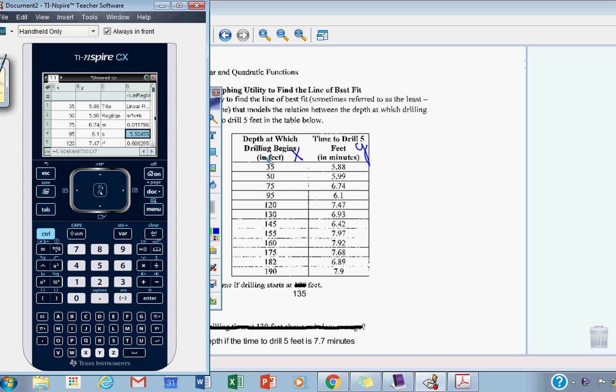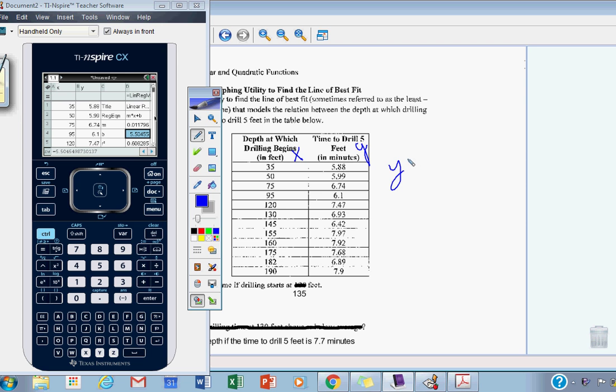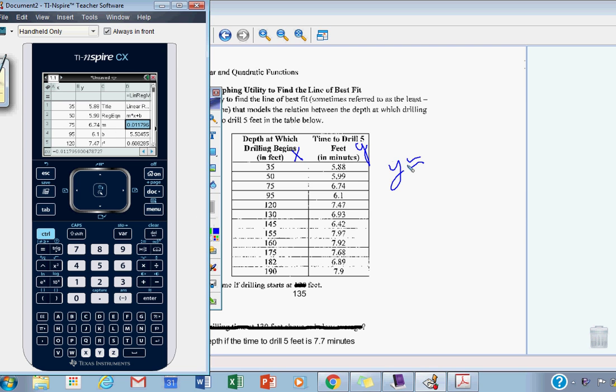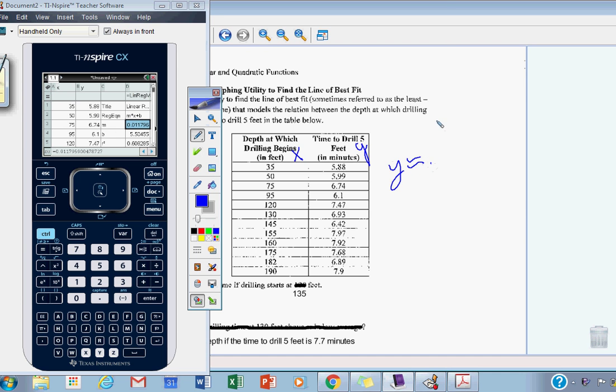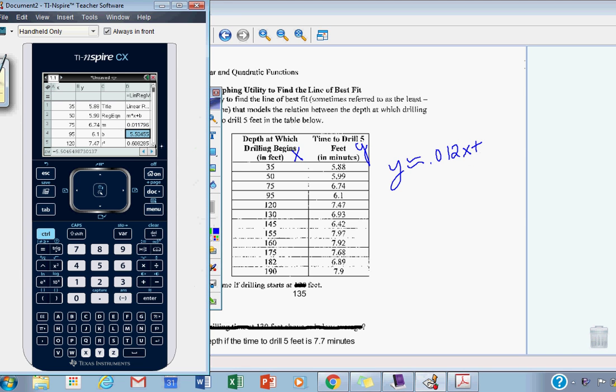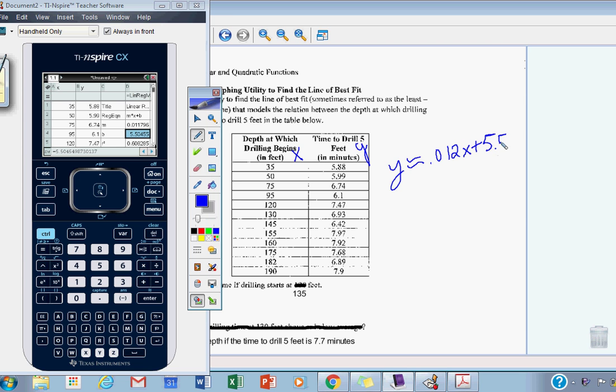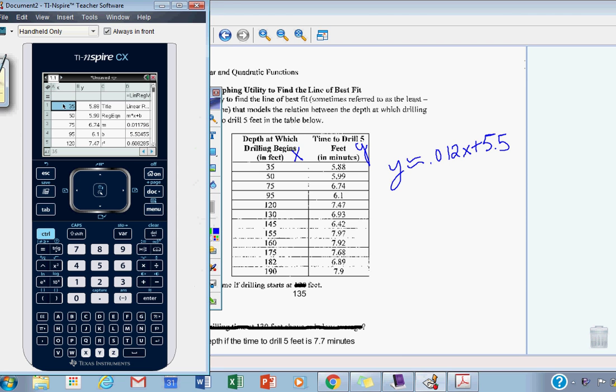So using that information, we can basically real quickly say, hey, y is approximately, go to your slope here. There's the m right there. That's our slope. And I'm going to call it 0.012 to 3 decimals there, 0.012x. And then we're going to tack on our y-intercept, which would be 5.5. We could call that there. Now, I'm hoping I put in my data correctly because I think that's a little different than I got a second ago. I'm just going to check this. 35, 5.88, 50, 5.99, 75, good.